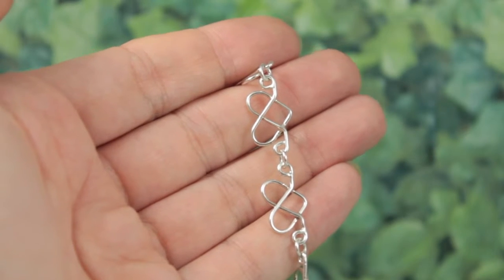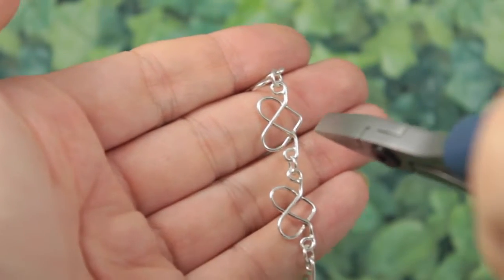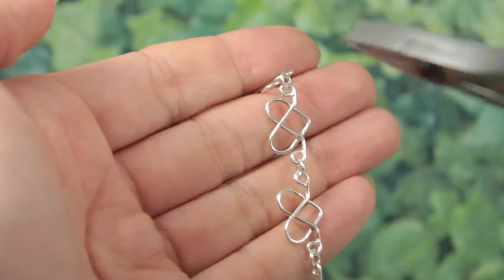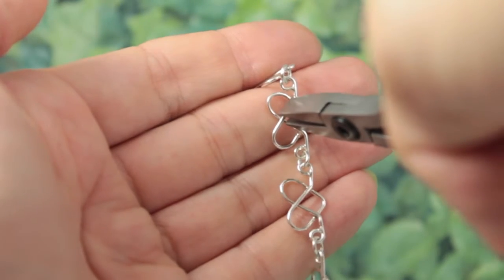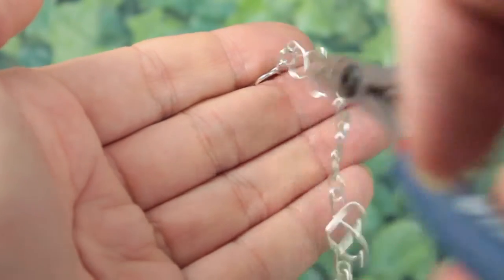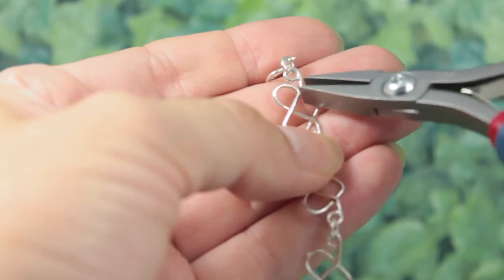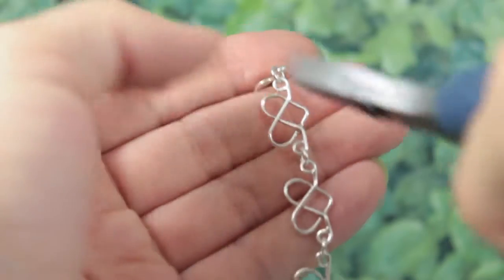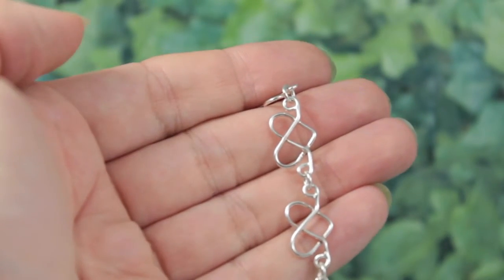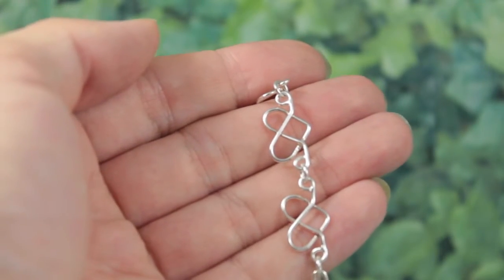Now once again, this is another lovely little bracelet I've made featuring the Celtic heart, and again you can see although I've got the curves, I've also got these straight sections here, and this is where these pliers allow me to get right in there and work on those straight sections and just keep everything absolutely perfect, nice and straight, nice and square. So again, no other plier would allow me to get in and flatten those sections like that.